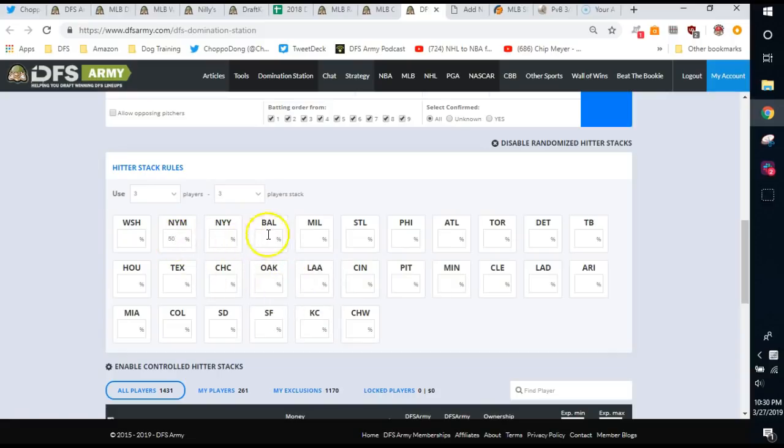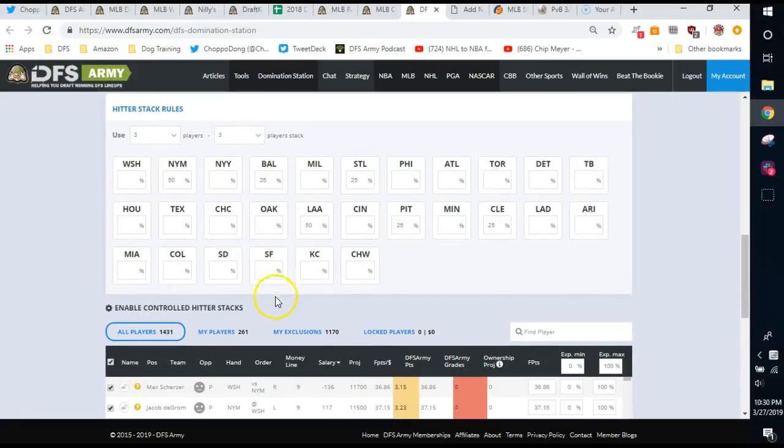Let's say I went 50 here, and I went 25 here, I went 25 here, 50 here, 25 here, 25 here. I believe I need to add up to 200% because I want 100 on this side and 100 on this side. See if I remembered that correctly.